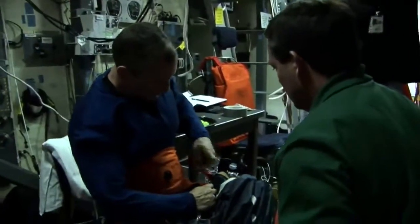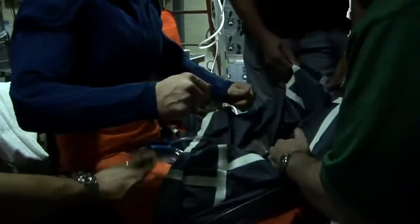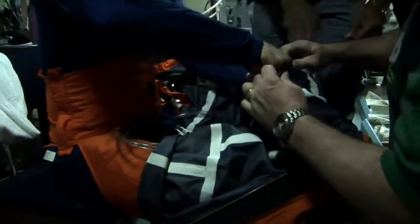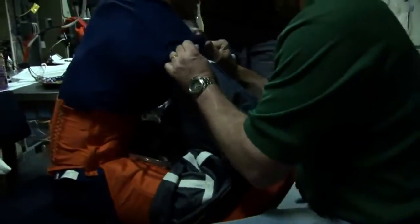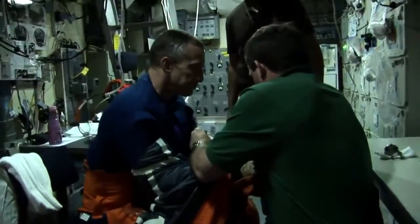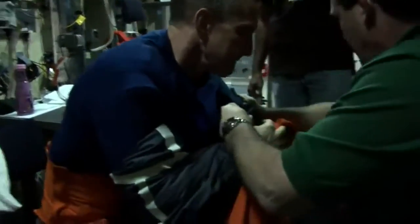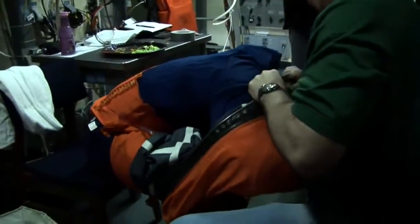Now Scorch is hooking up his G suit, his speed breeches, to an air supply, so you can inflate those things. Hook up your cooling. Already hooked it up. So he's hooked up these tubes here for his cooling, and then he'll hook up water and air to the outside of the suit to provide water and air to his cooling garment and to his G suit. Okay, ready to go. When you do this at launch, you have guys to help you.